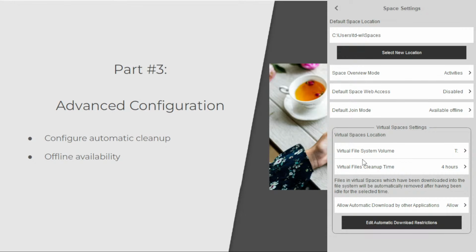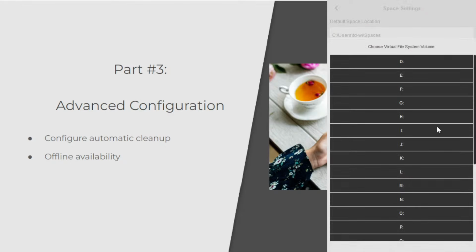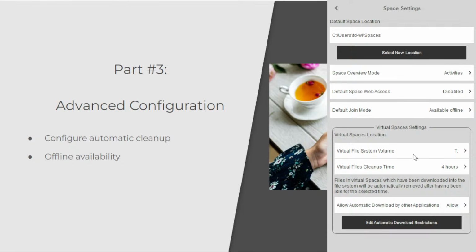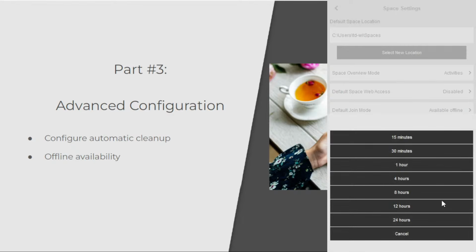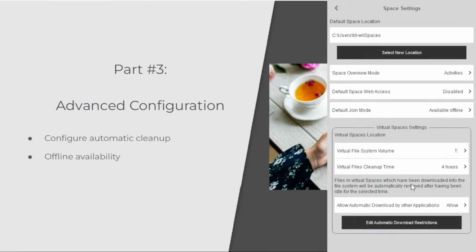And just another side note, also what I mentioned when showing the virtual hard disk, where I said it looked like a network drive with the drive T for TeamDrive. Here you have the possibility to change the drive letter. For example, if you already have a hard drive using drive letter T, or if you just have a different preference, you can go here and configure a different drive letter. And as far as the cleanup times, you can go and configure a different cleanup time. Again, 4 hours is the standard setting.